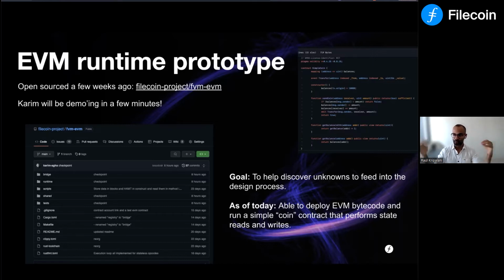So this is the way that we decided to approach M2. The idea is that specs and prototypes are constantly feeding each other, and they'll meet in the middle.